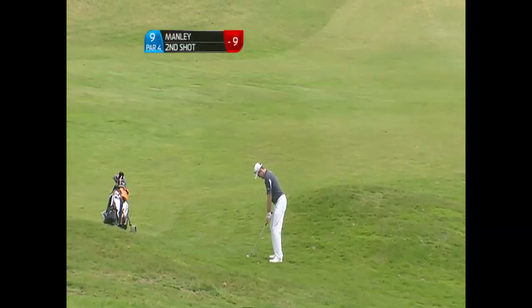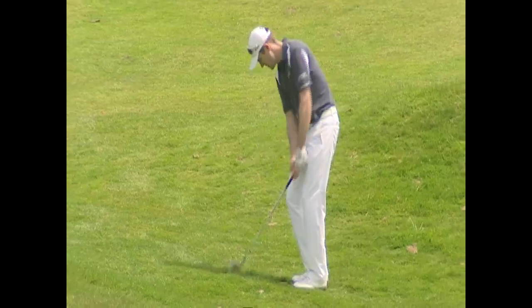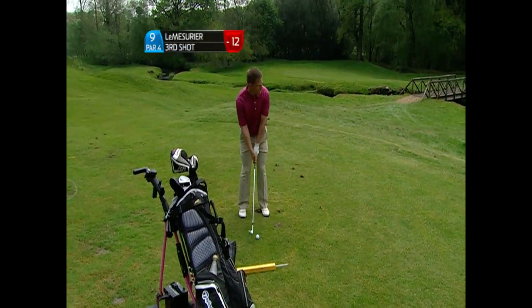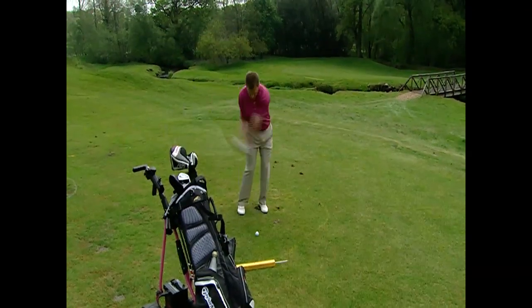Well, that's happening. Stuart Manly laid up with an iron. Just a pitch with a sand wedge. Don't take the bunker on. Whoa, the size of that bounce. Really has been a difficult day for Stuart, hasn't it? Yeah, nothing's come easy for him. But problems as well for Lumario, which of course he'll be very aware of, Manly. But he could escape with a par, yep.